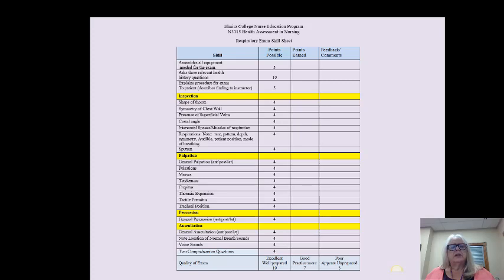General auscultation is listening to all of those spaces, and you'll learn 1, 2, 3, 1, 2, 3, 4, 5, 6, and then at least the 6 spots on the back. Many people will tell you don't listen under the breast. We have lungs there, and I don't know how you tell the bases. And then don't forget you have 2 spots on the sides. It can very often be easier to hear the bases on the sides.